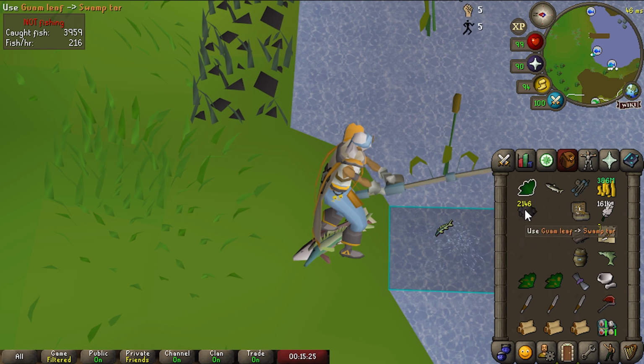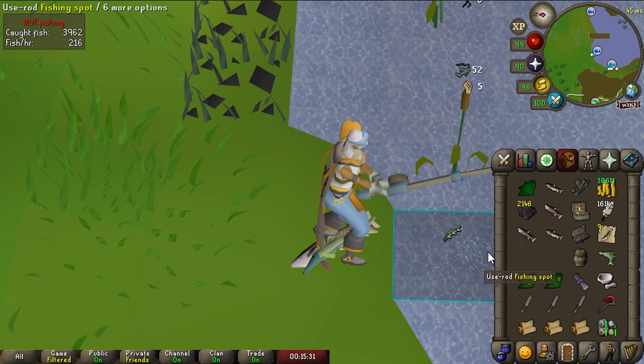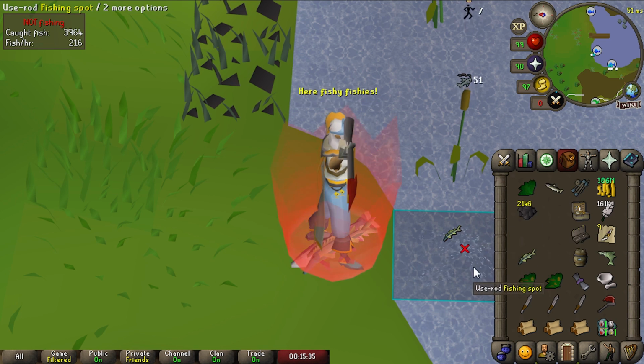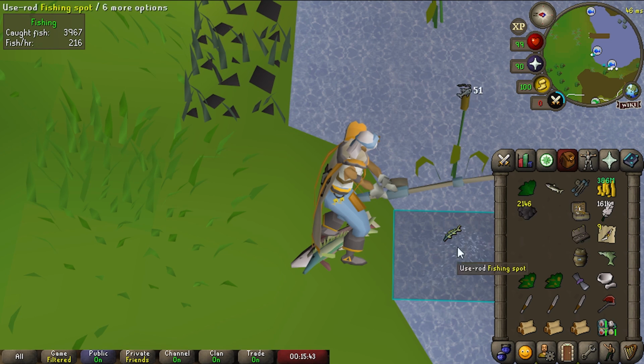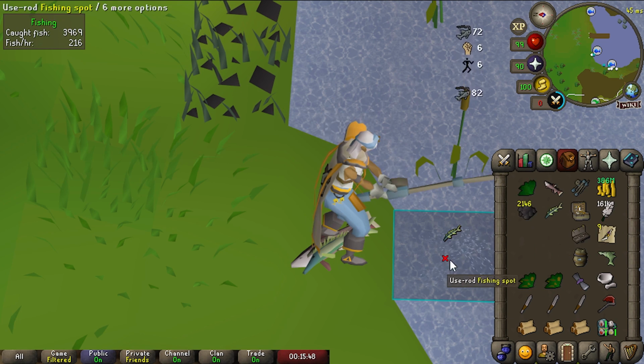I'm gonna one tick Guam Leaf on the Swamp Tar into a four-way dropping of the fish and then spec. Check this out. Do you see that? And then we caught the fish and we got the spec and we didn't even miss a tick. Oh my god, I'm so good at this game. Anyways, I bet you didn't know you could be good at fishing in RuneScape, but you can be, and I am. And that's not all, gamers.